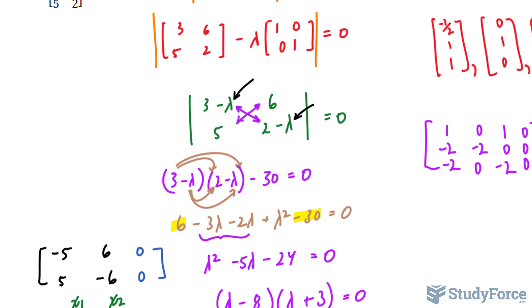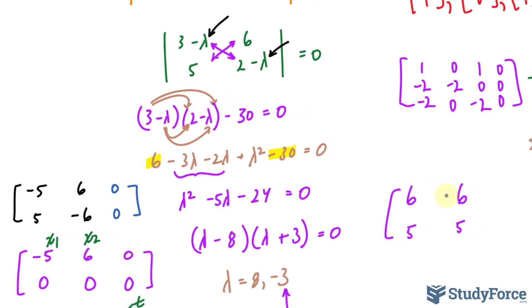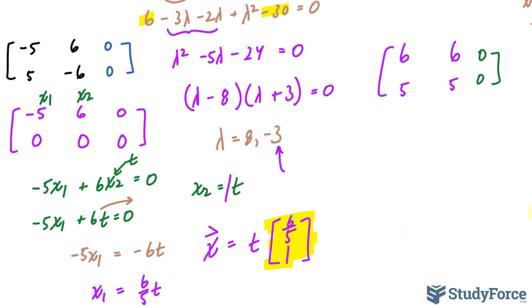3 minus negative 3 gives us positive 6. That 6 stays the way it is. 5. 2 minus negative 3 is 5. And I'll add the extra zeros because we're solving. Now I'm going to put you in the driver's seat and allow you to solve this any way you like. I'm going to put this in a reduced echelon form. And I'm assuming that you know how to do this already, so I'll skip this step. And if you do it correctly, you should end up with 1, 1, 0, 0, 0, 0. It's only a few steps to do this, and by now you should know how to put a matrix in row echelon form.